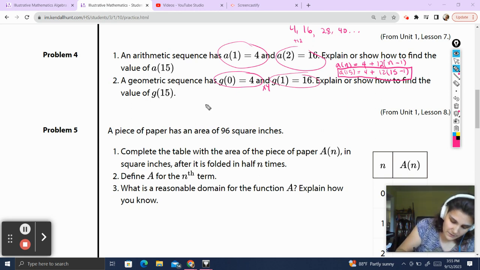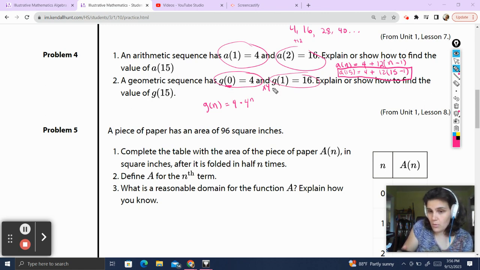So we've just done a bunch of geometric sequence questions. So let's go ahead and think about this. We know we start with our initial value, which is going to be 4. And that guy never changes. And then we're going to multiply it by 4. And then it's going to be dependent on the number of terms. Now, real quick, I'm thinking my first term is going to be 16. So when I plug in 1 times 4, 4 to the first power is 4, times 4 is 16. So this is correct. We don't have to put n minus 1 because we're given g of 0 and not the first term of the sequence. So we have to be careful thinking about what we're given.